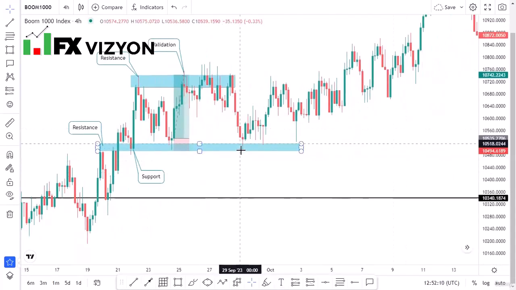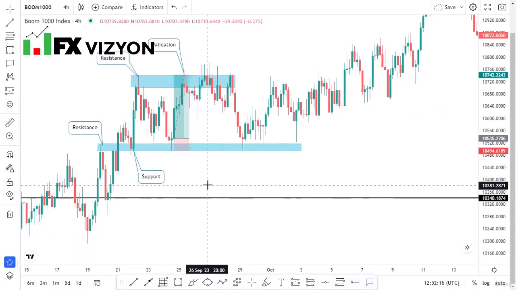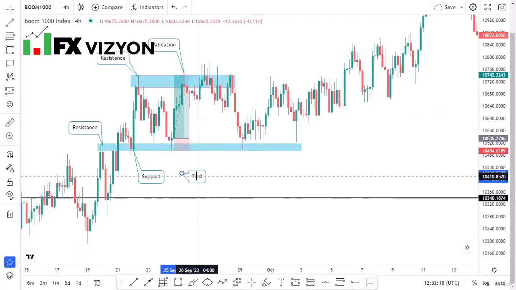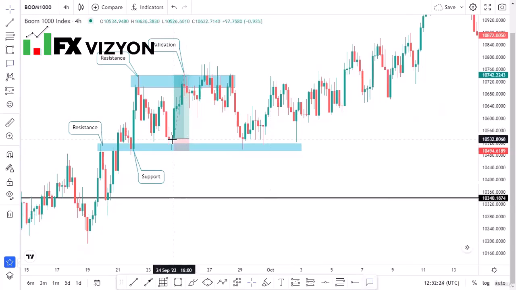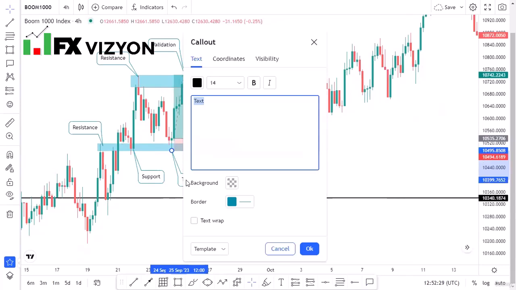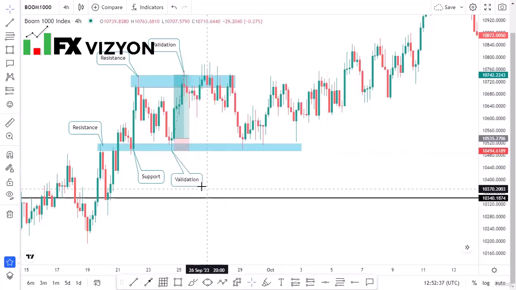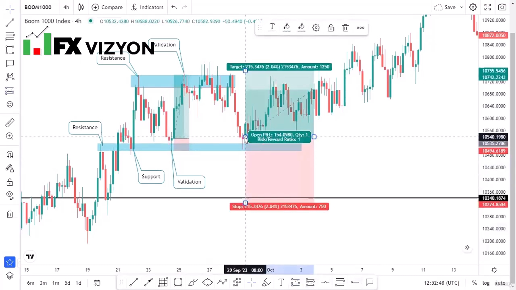All right, so here price again comes. Remember, we had support, then here we had validation of support. So support, validation, and then entry. Support, validation, entry. So we have a validation right here. So support, validation, then right here, what are we going to do? That's our entry, more especially that we have a pin bar right here.